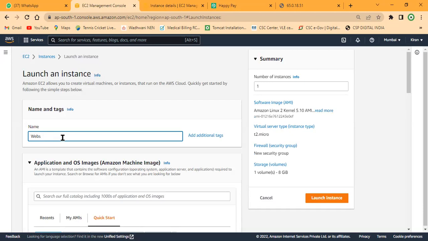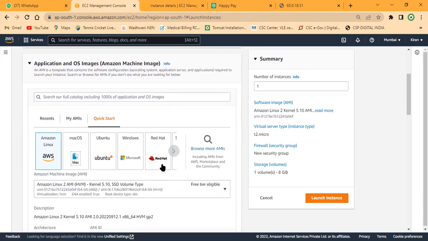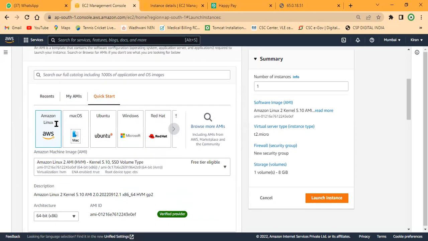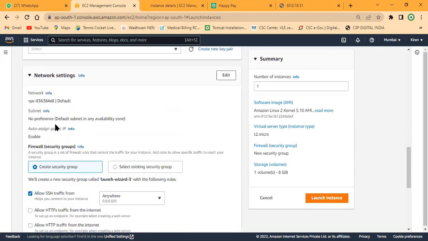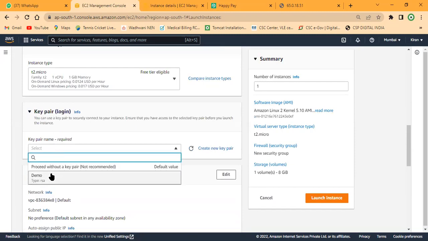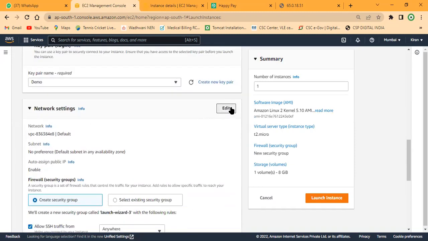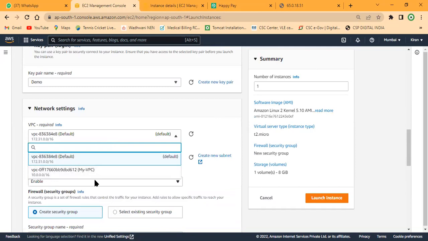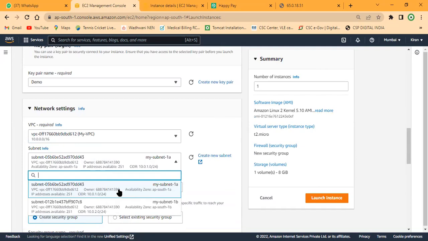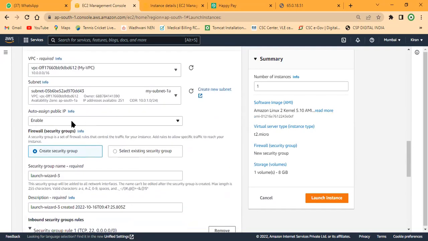That is the reason I have selected the commands. Okay, got it. But then where to find the VPC and all? See, I do not find the VPC and all. Where to find it? We have it. So go here, select the demo key pair, edit. We have an edit option. So which VPC are you going to create it in? My VPC. Under which subnet? Under the 1A subnet. See, public enable is already enabled. If you want, you can disable it here as well.